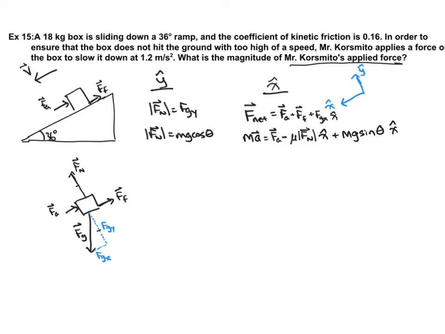All right, so I suppose I'll isolate this for applied force now. So applied force will be, I gotta move everything over. So there's ma on the other side to begin with, but now I'm gonna say plus mu times normal, because I've got to add it to get it to the other side. And then subtract mg sine theta.